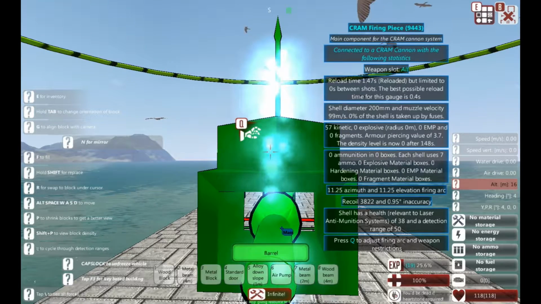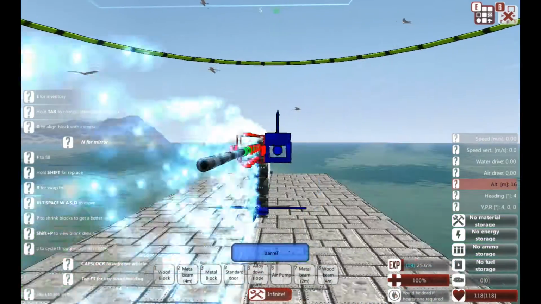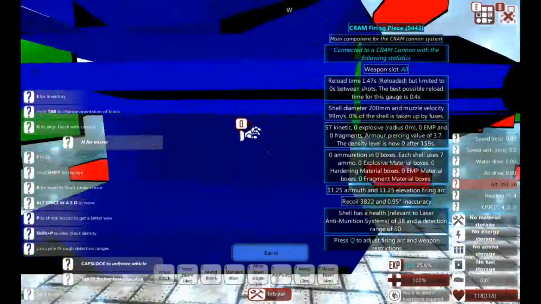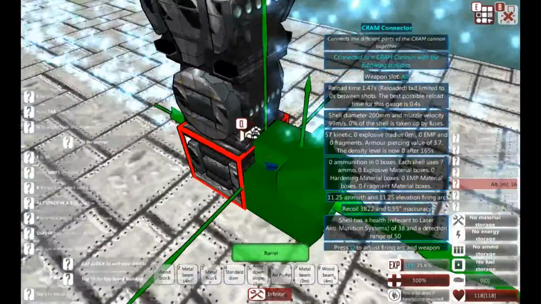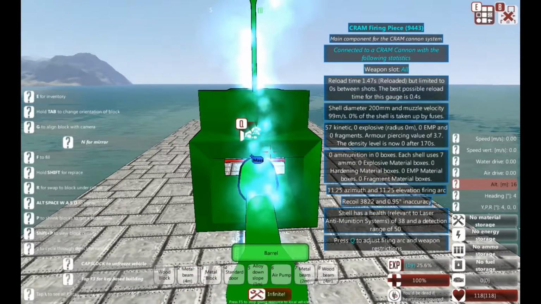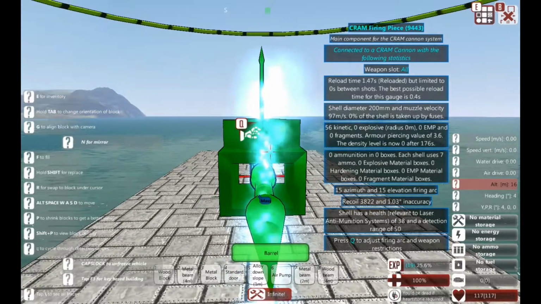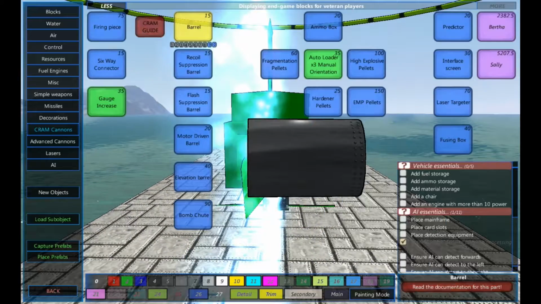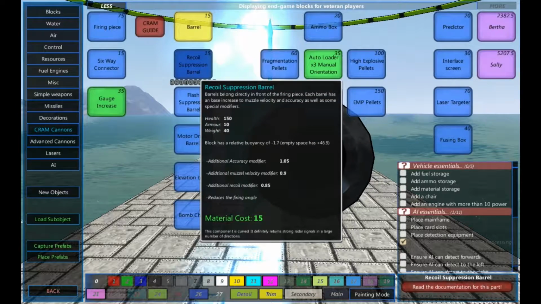We've only got 11 degrees of firing arc, which is basically 22.5 degrees in total, left to right, up and down. If you want a pretty targeted system, because you're on an axis, check out my axis video if you want to know a bit more about axes, then it doesn't really matter about your left or right. However, if you want to be able to shoot planes, you want that elevation firing arc to be higher. So if we go back 2 or 3 till we get 45 degrees again, and remove the next piece and change it, you can now choose to have a flash suppression barrel or a recoil suppression barrel.